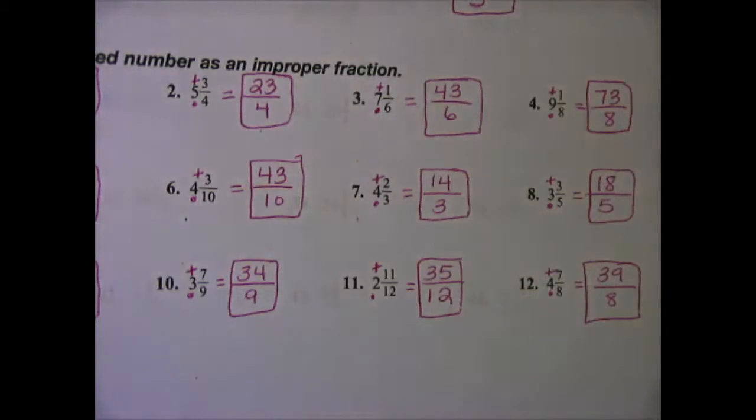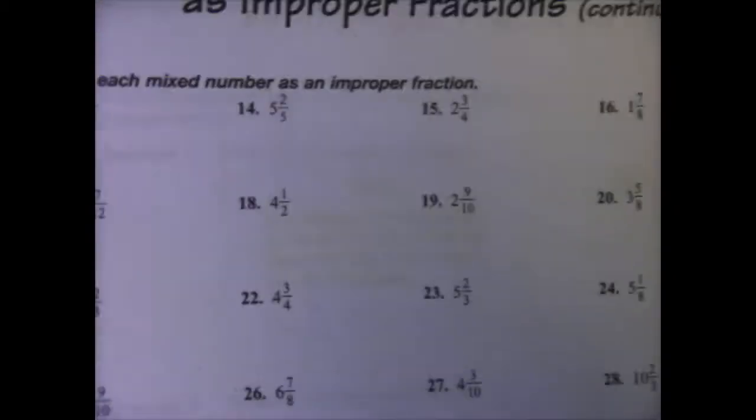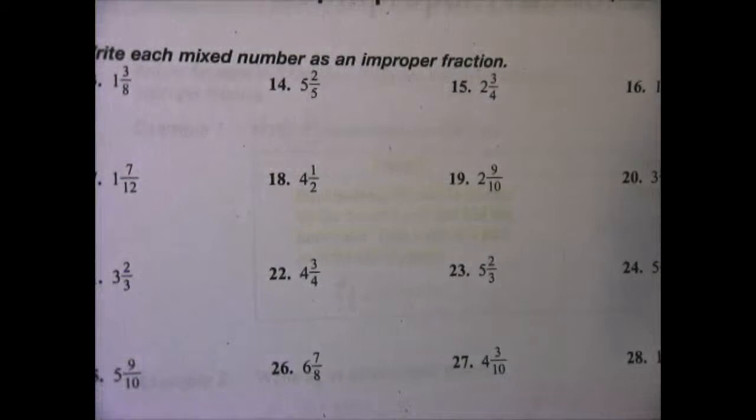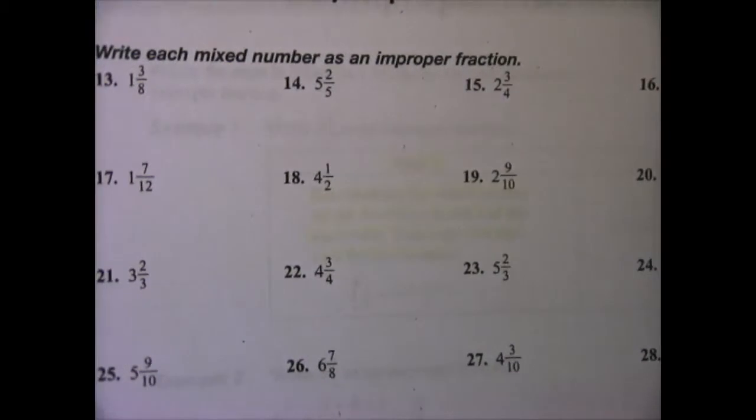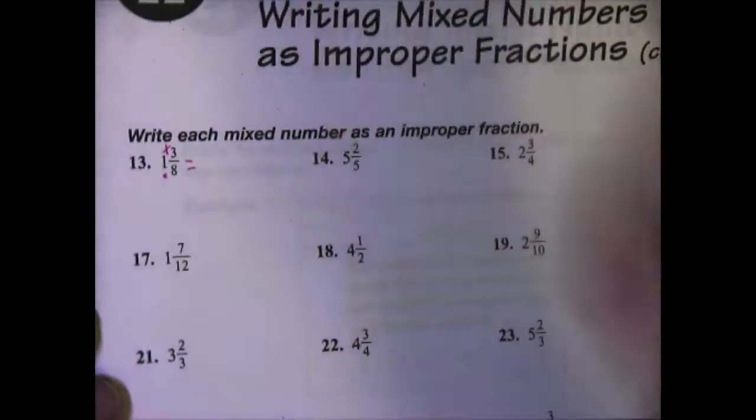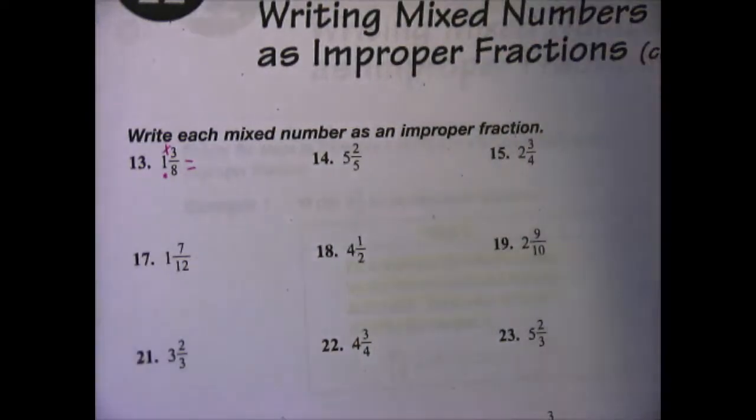Again, if you need to take some time and review this video one more time to make sure that you feel very comfortable changing mixed numbers to improper fractions, please do that. Sometimes it's easier, once you've written the notes, to go back and listen to it and make sense of it. Once you have done that and you feel very comfortable with writing mixed numbers as improper fractions, you will go to your homework page and you're going to do 13 through 44. And you should be able to do all of your work on this page. You can just show me 8 times 1 plus 3 and then equals. Tell me what it equals. Box in your answer.